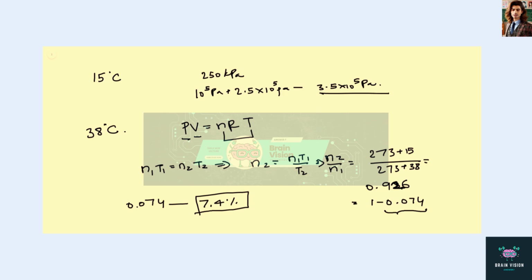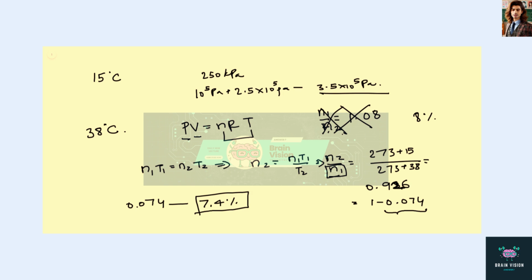Remember that if you instead found n1 by n2, you will see that the number is 1.080, which means you might think that it means 8% removal, but this is wrong. The denominator needs to be the original quantity when you determine percentages. That is why this is wrong.